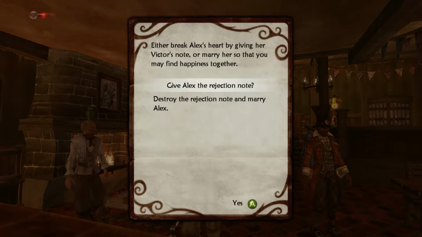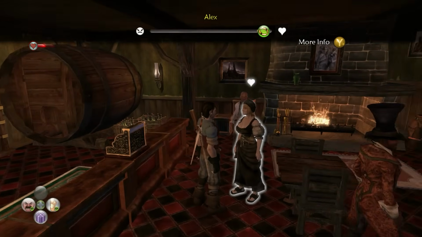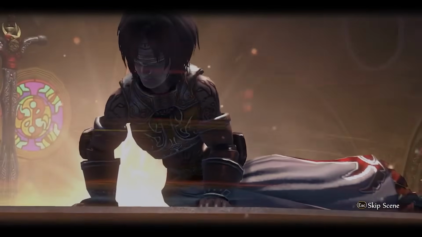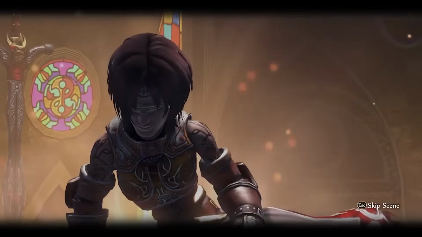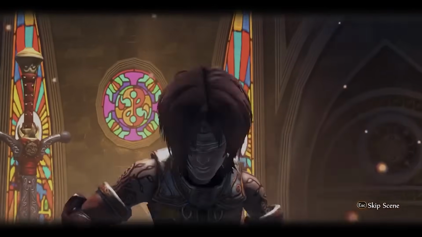I went to Alex and made her fall in love with me, but when confronted with the decision of whether to prank her or not, I chose not to. I decided to actually marry this woman. In Fable, the choices were pretty cut and dry. Protect the farm or steal from the farm. Kill Whisper or don't kill Whisper.